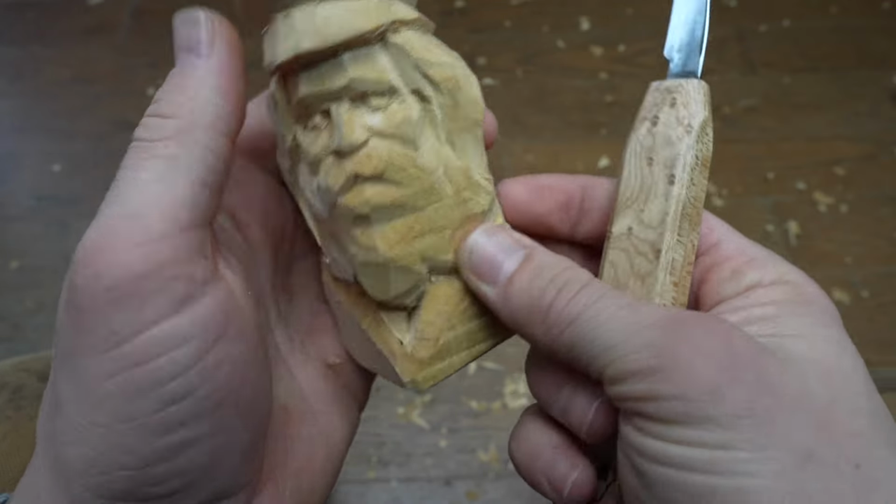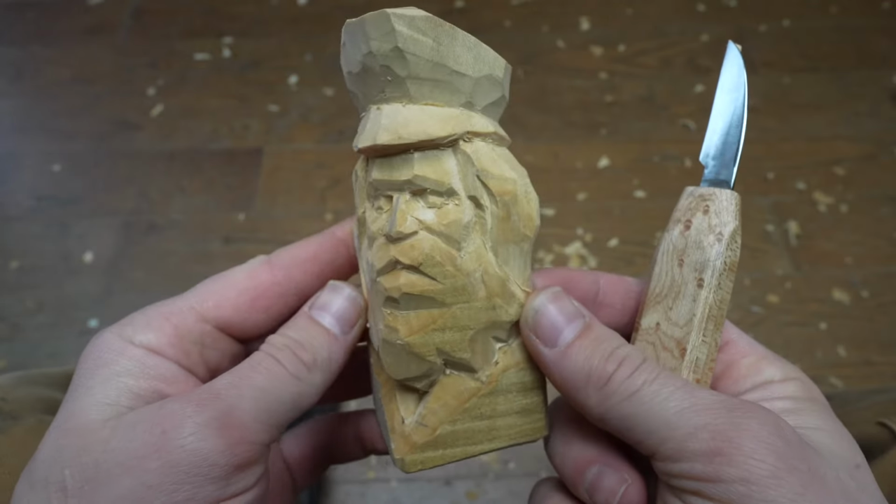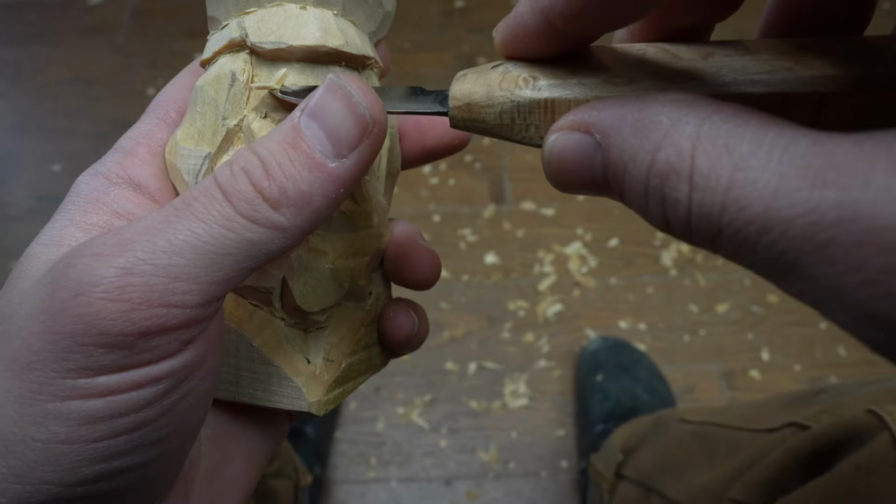This makes a really fun little gift, something you can make in a short period of time and give to someone that you love.